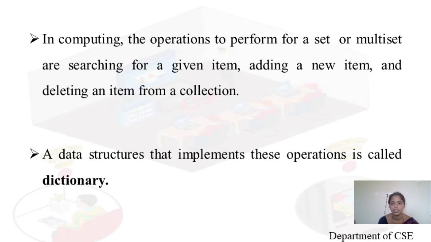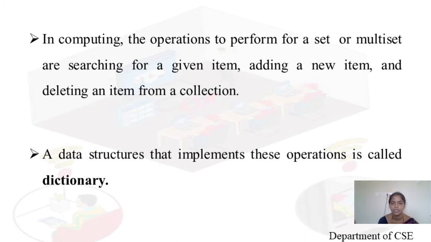In a computing environment, the operations usually performed for a set or multi-set are searching for a given item, adding a new item, and deleting an item from a collection. So the operations we perform for a set or a multi-set are few, like searching, adding and deletion. You can add an element into a set, delete one, or search for a particular element in a set.